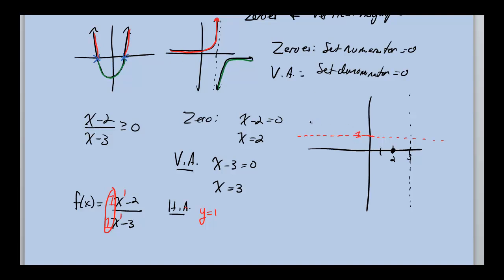Is it possible that my graph can come down here and cross like such? Is it possible my graph can do this? And I hope we recognized absolutely not. We are not going to cross along this horizontal asymptote. It's absolutely impossible. So I do expect my graph to come along here, along the horizontal asymptote, and then cross at 2, and then dip down here at 3. So we know that the graph is going to look something to the left like this.